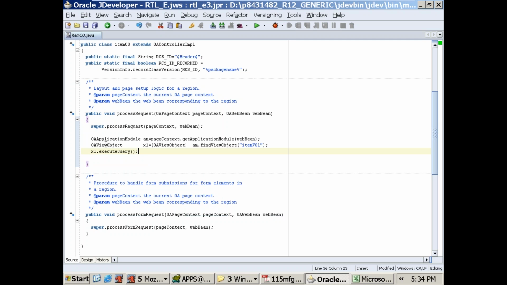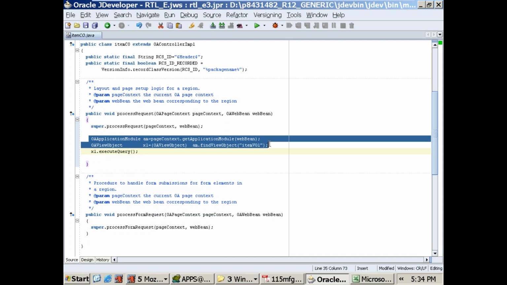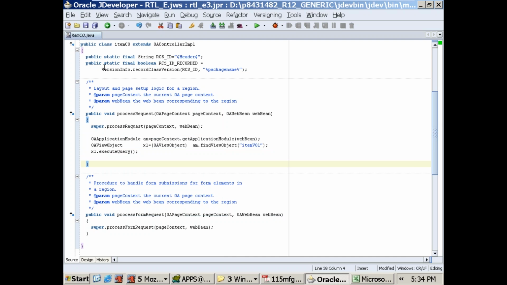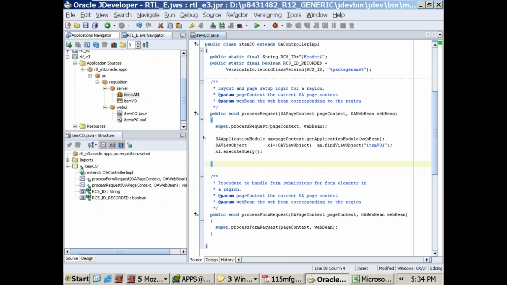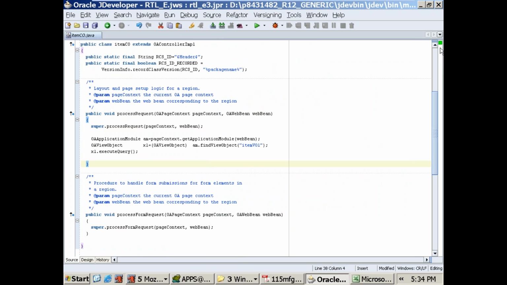That's it. So first we have initialized the AM, then VO initialization, then execute the query. Now, generally, when the controller has been written, on the right side one color will be there. If it is red color, there are some errors. Red color means there is an error.